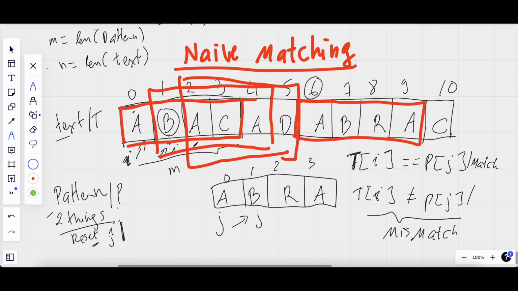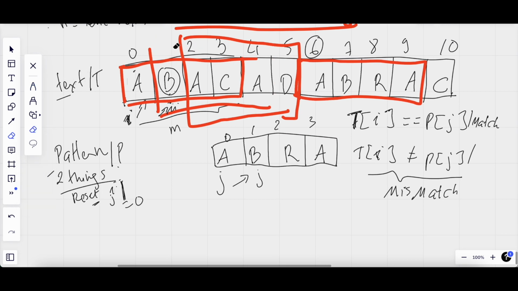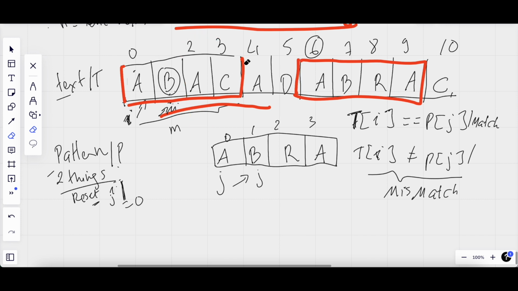So when we have a mismatch here, we need to reset J equal to 0. This means that we try to compare again. If we have a mismatch, for example, let's remove this and call it A, B, C, and A. So we have a match here, and we have a mismatch here. We know that this position cannot provide a good match, so we need to move to a new position. All right, this is our new comparison.